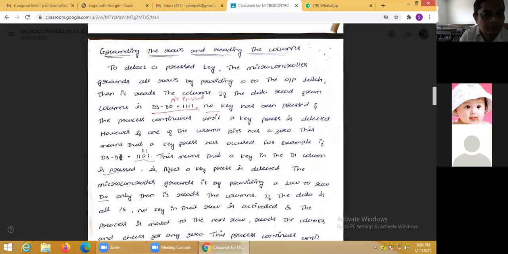Between D0 to D3, if D1 is pressed, then at that particular interface we are generating the active low. Please remember it is active low, as I discussed in the 7th segment. Already I have discussed it in the 7th segment.